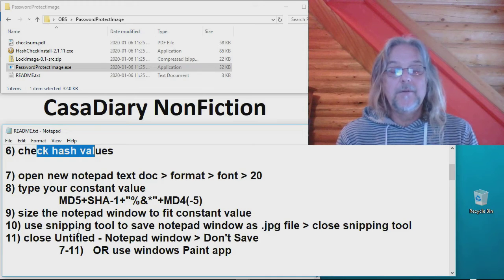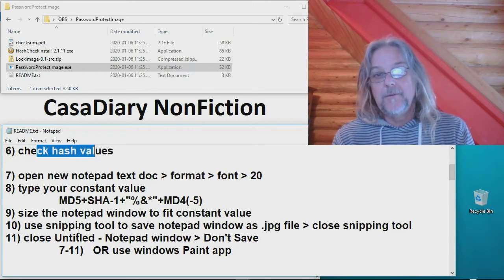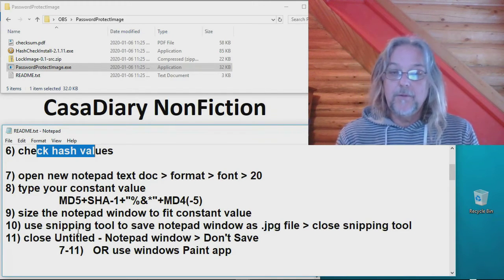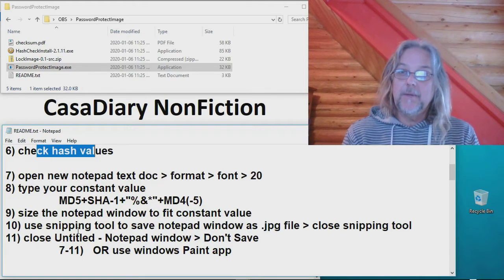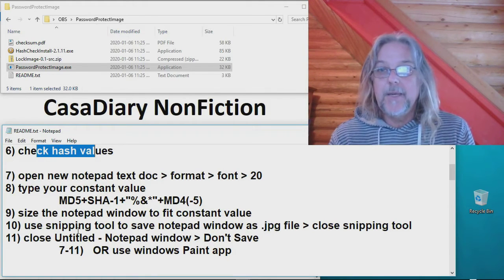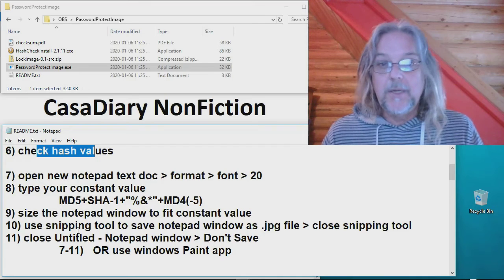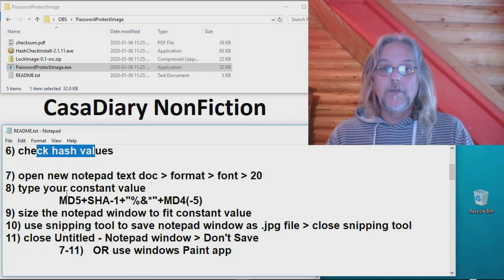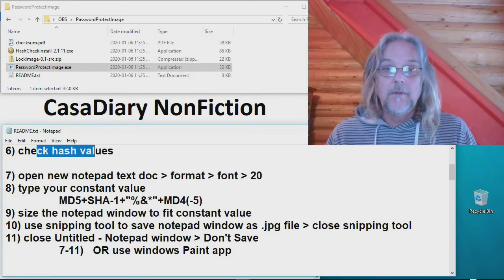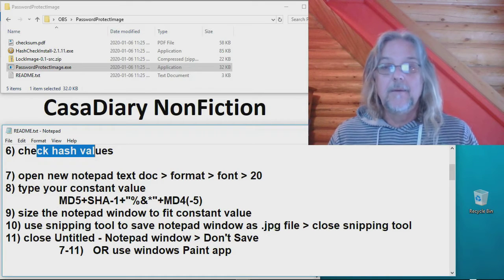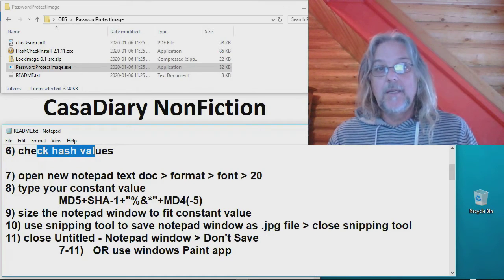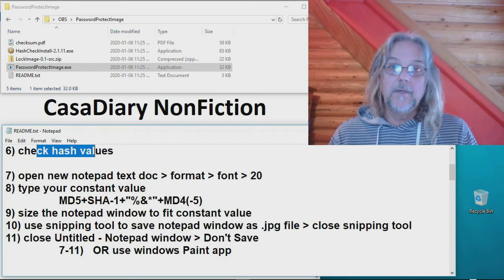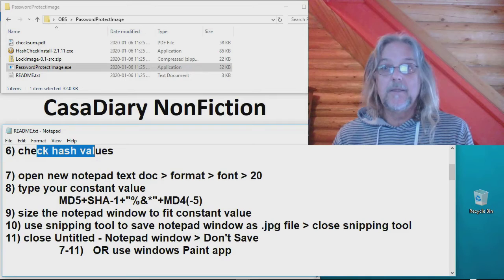One way is I use Notepad, and then I use a snipping tool just to take a pic and save it as a JPEG, or you can just use Paint. I'm going to show you both really quick, it's not hard to do, just so you can choose which one you want. The reason why I like the snipping tool is because you can take a snip of pretty much any window or anything that you're looking at on the web, and you can password protect that pic in a second.